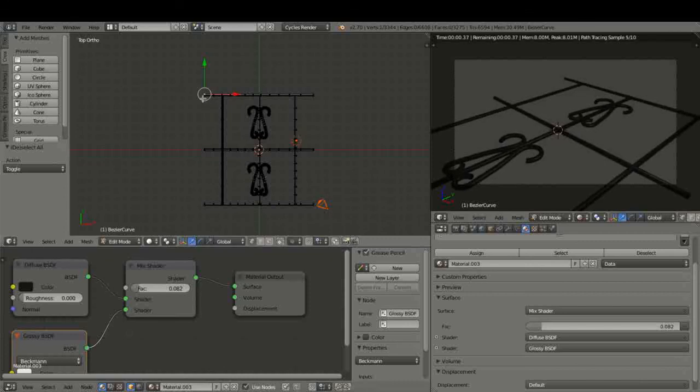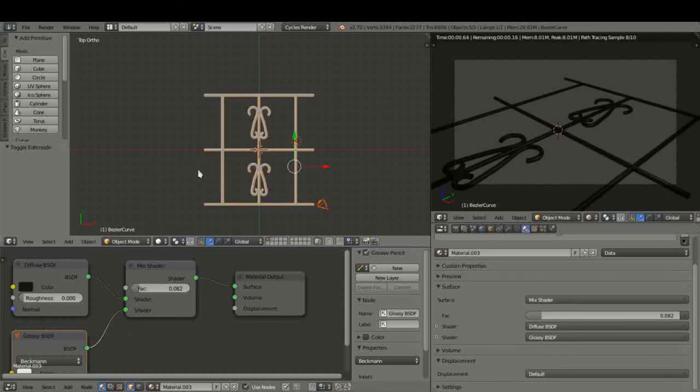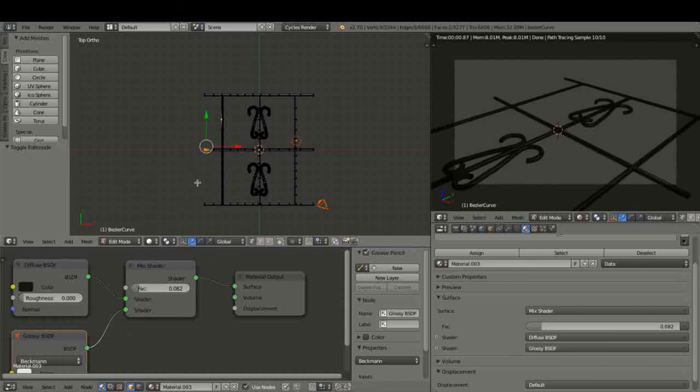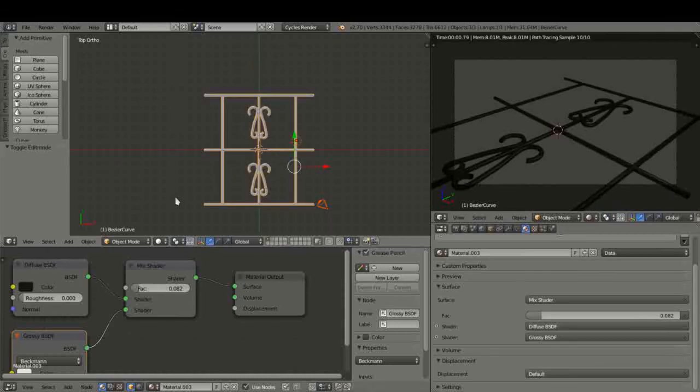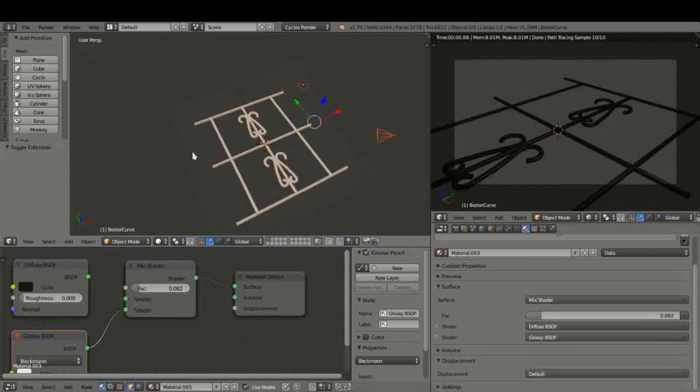Okay, guys, that's about it. If you have any questions, let me know. This was a little bit of a different tutorial to volumetric lighting, which everybody is very excited about at the moment, but if we can't remember how to model anymore, then volumetric lighting won't be of much use, will it?